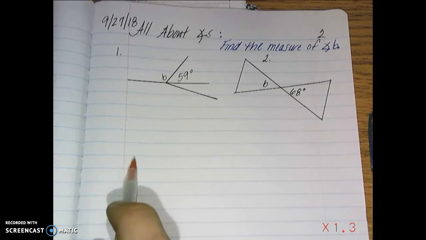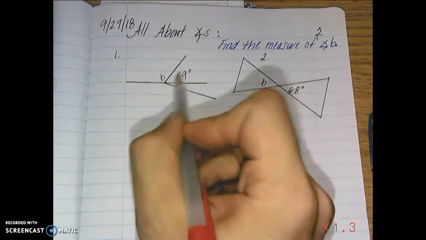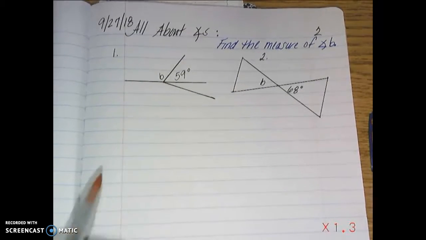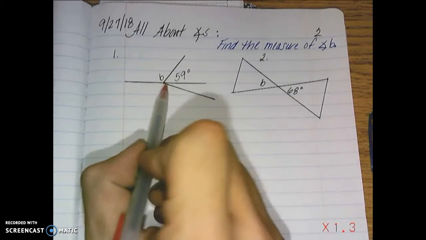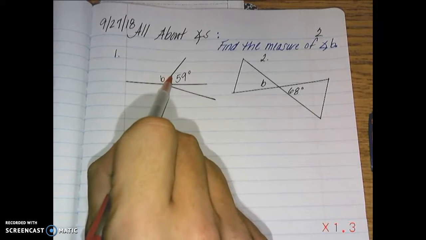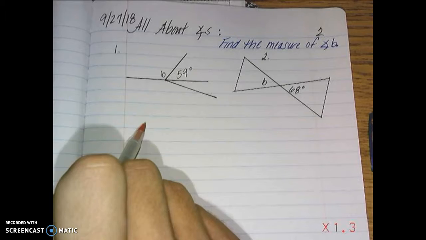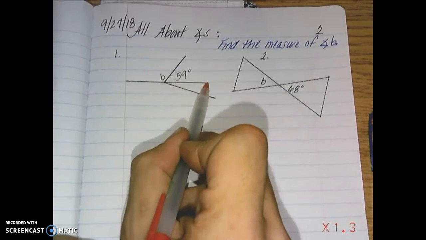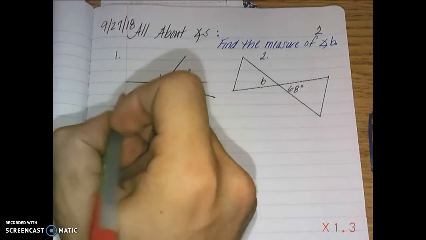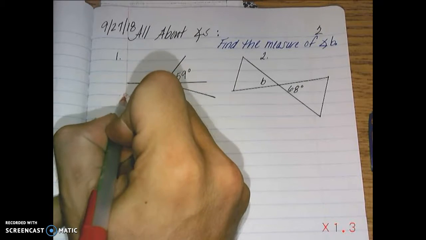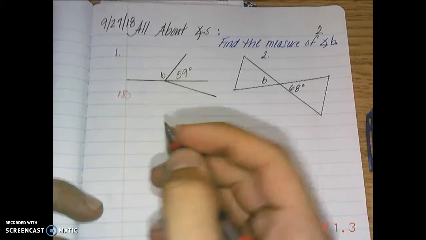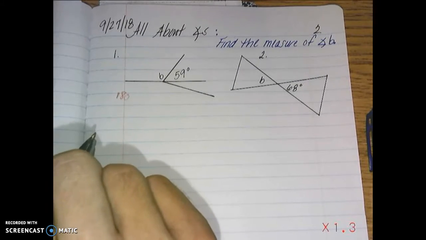Right now we have a mess. We have a line going straight through, and then we have two rays going off that are generated from this vertex right here. What we need to look at is which two angles do we know? We know that B is what we're looking for, and 59 is what we know. If we have a line, and you should remember it, we gave you the foldable, it has a total of 180 degrees, and that would be a part of a linear pair.